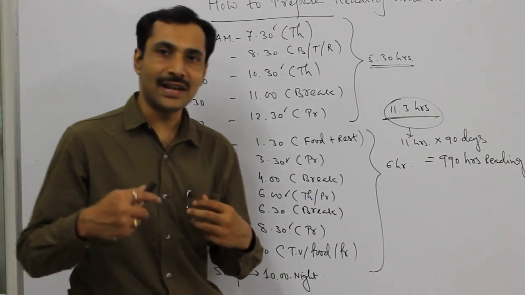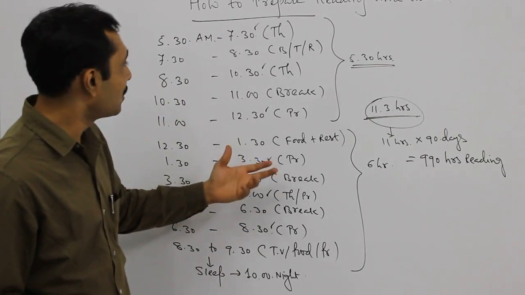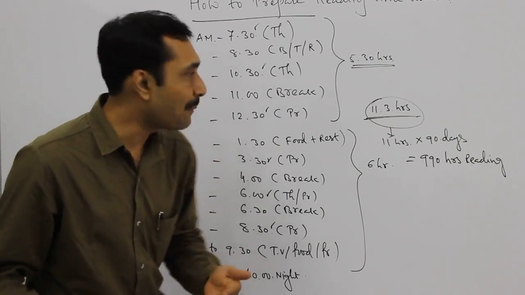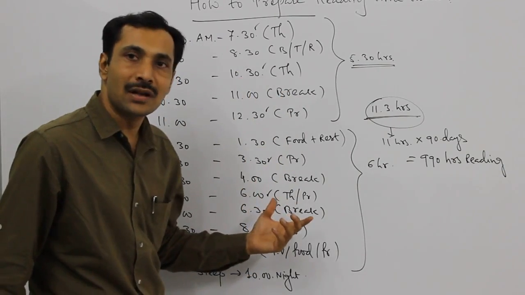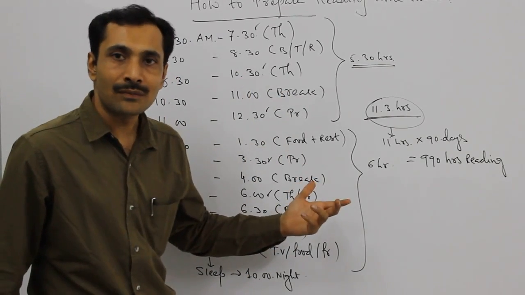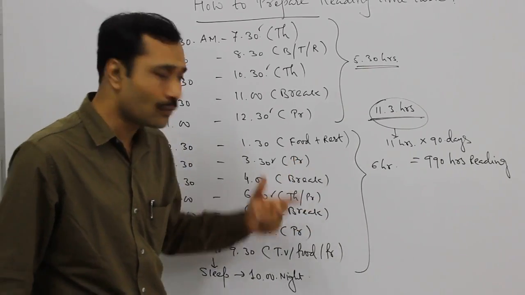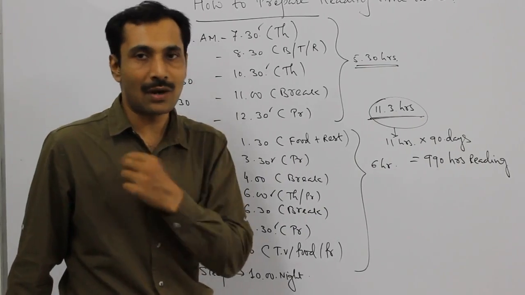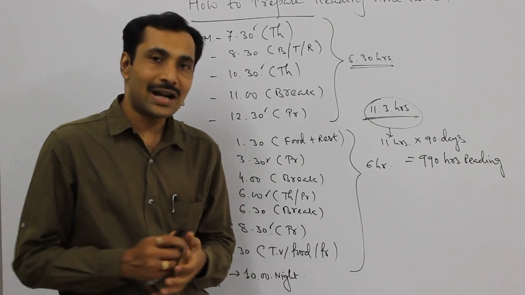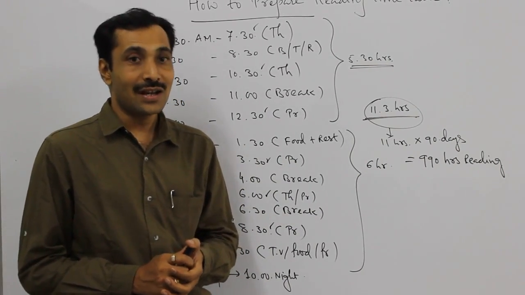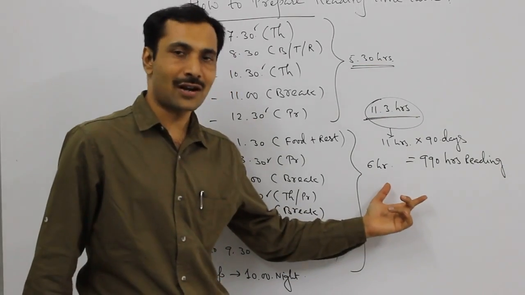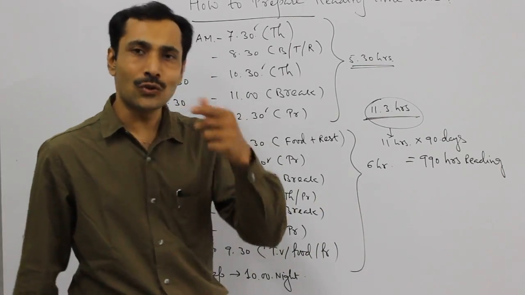Now if somebody says, sir, I am not going to appear for both groups together, in that case you can be happy. You can reduce the timetable. You can keep it at 8 hours and take more sleep. In case somebody says, sir, I am about to give one group, but I also have a coaching class, and coaching class consumes 6 to 8 hours, you may reduce accordingly, and you may also reduce the sleep.